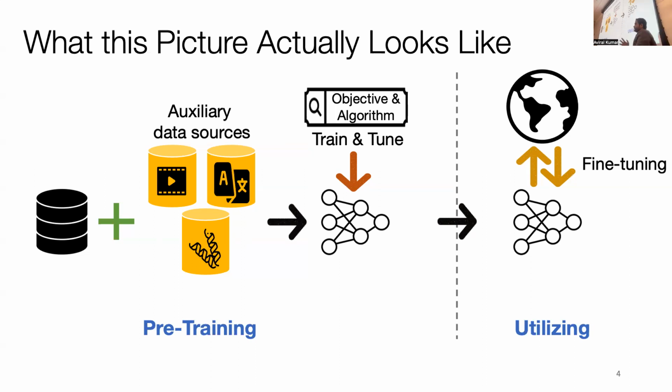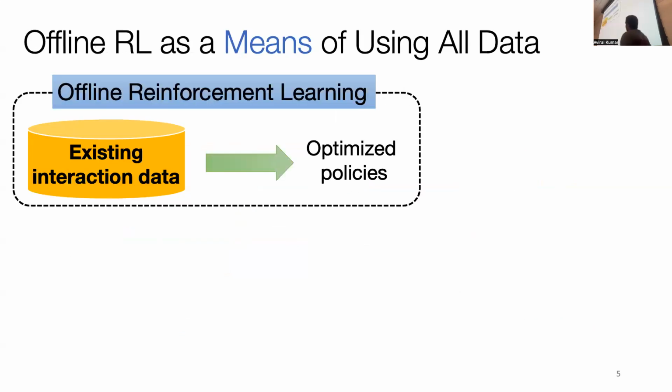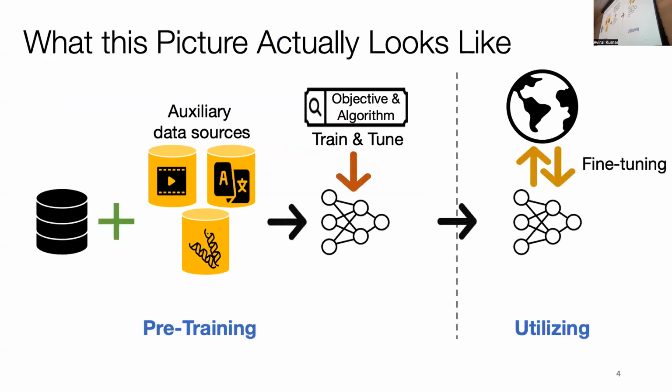And the classic example of this is large language models, all sorts of foundation models that you've heard of. So what I wanted to talk about today was, how can you move to a similar paradigm when you think about offline RL, when you think about decision-making problems? How can offline reinforcement learning give you a way to realize this sort of paradigm for decision-making and control type of tasks?